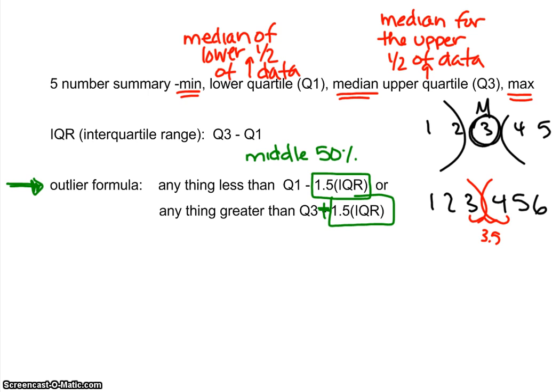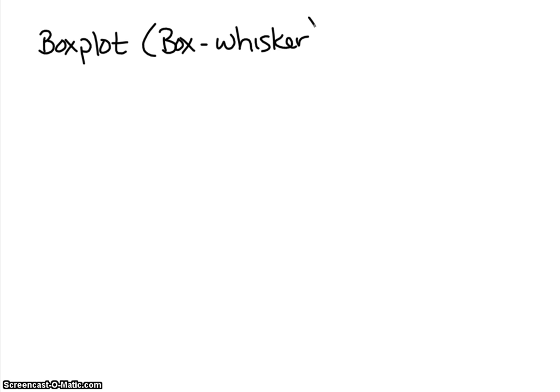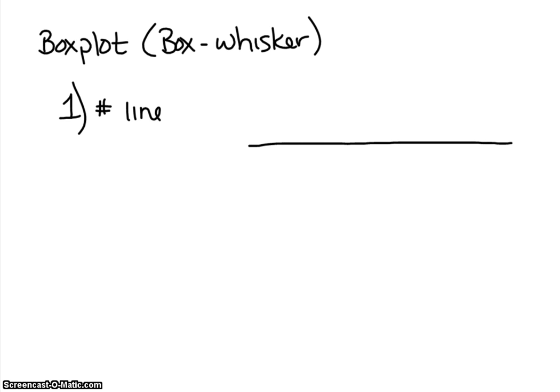Now, what we'll do with the 5-number summary is make what's called a box plot, also known as a box and whisker. This didn't come up in section 2, but it comes up with the 5-number summary. When we make that box plot, the number one thing you always need to do is start with your number line, because we want to see how things get spread out. So I don't want to just put my 5-number summary in there.